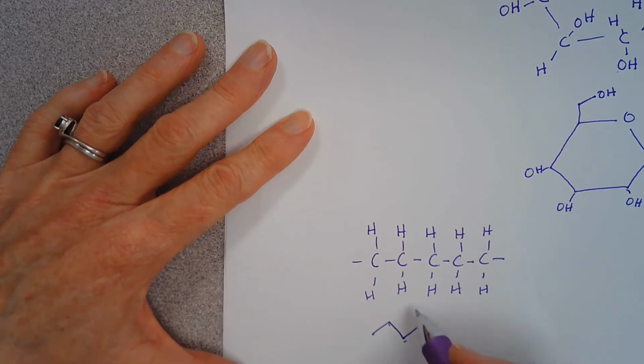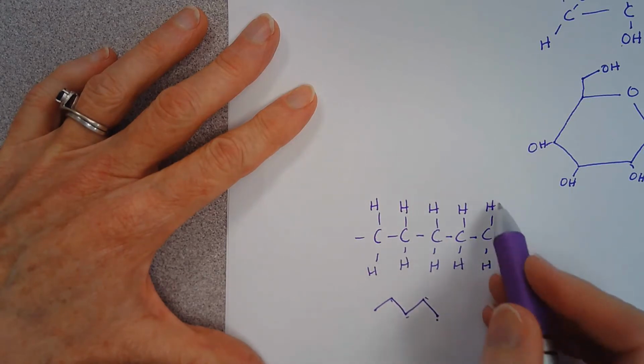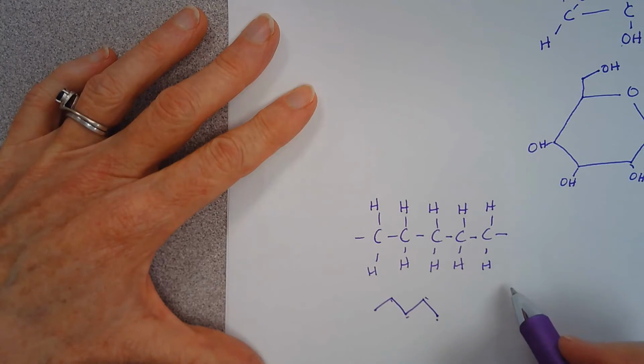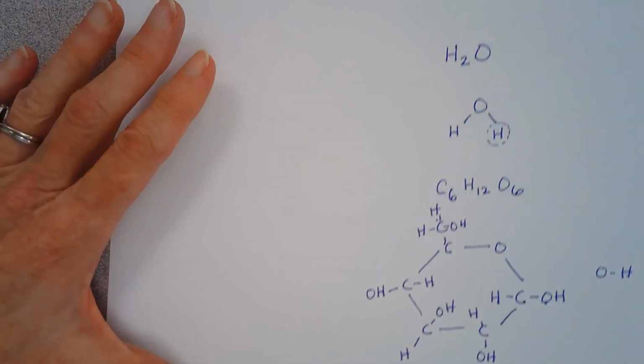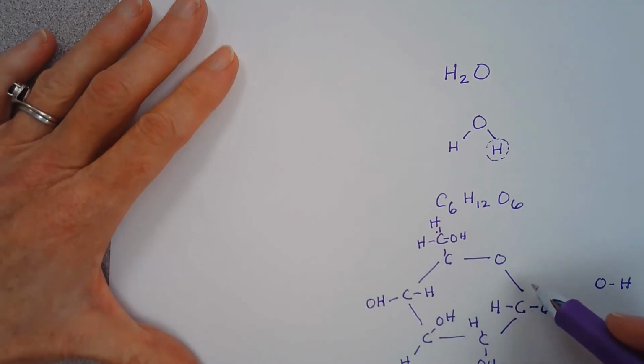There's my 5 points for my carbon. So again, this is a shorthand way of writing this type of structural formula. We don't have to spell out every single atom of carbon or every single atom of hydrogen. You won't be working a lot with these molecular diagrams, but you need to be able to interpret them because we will be seeing a few.